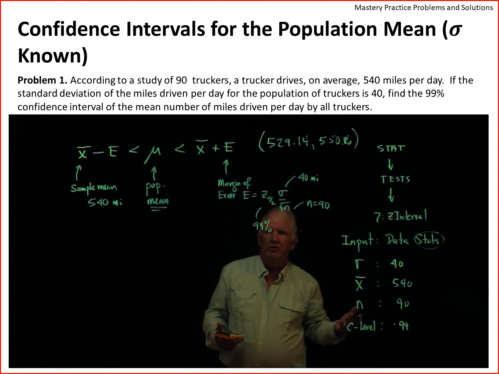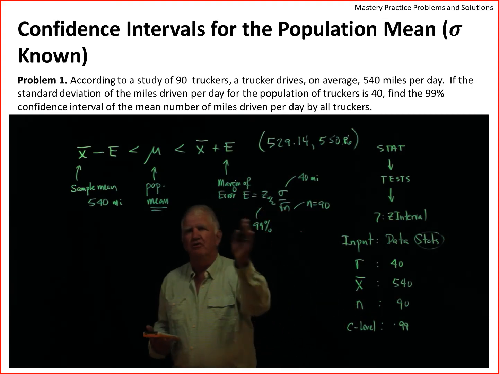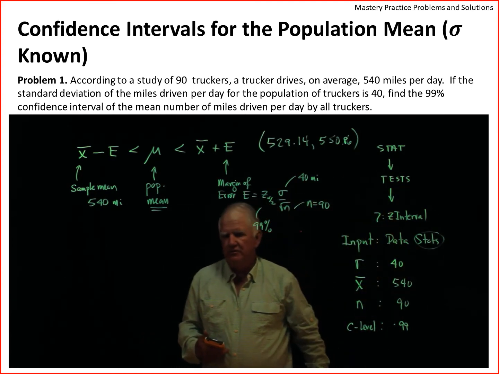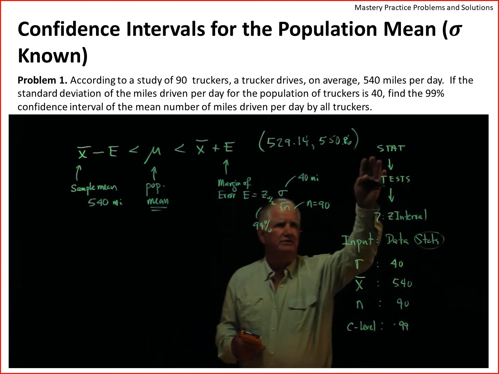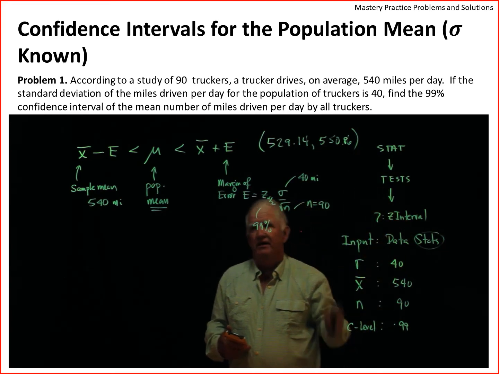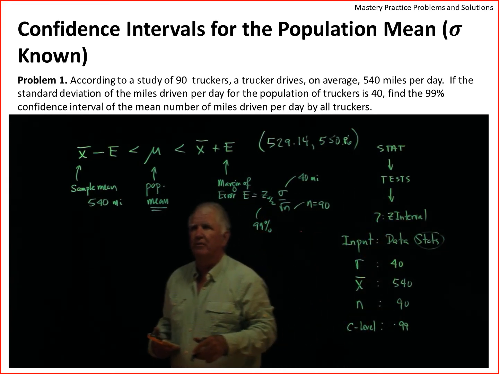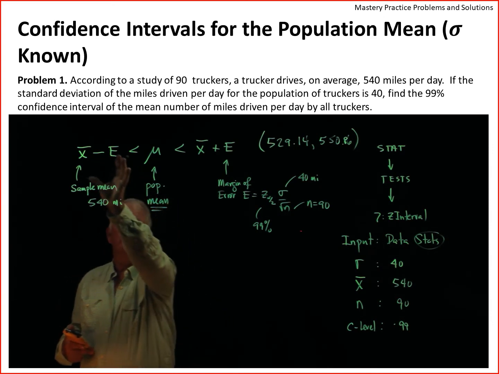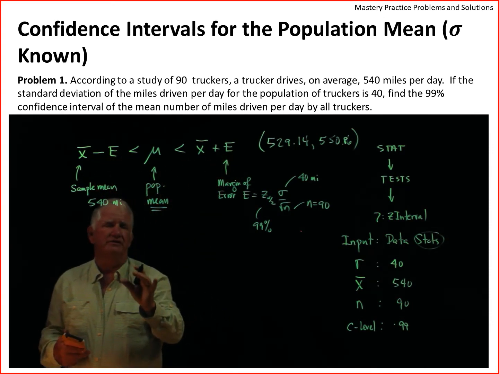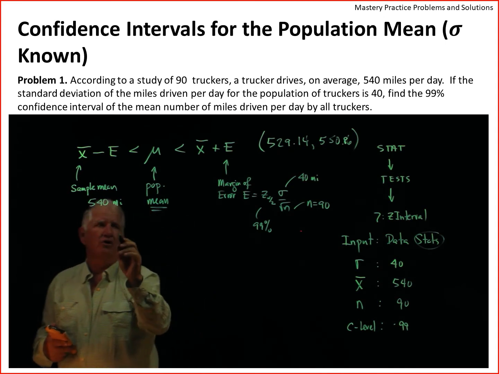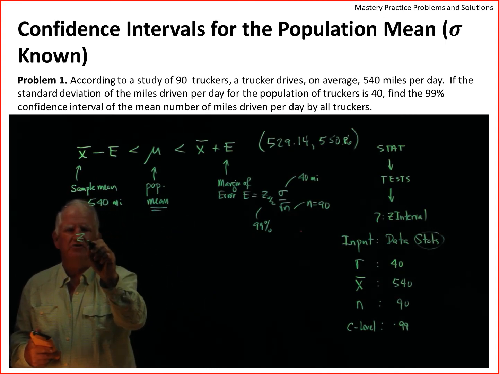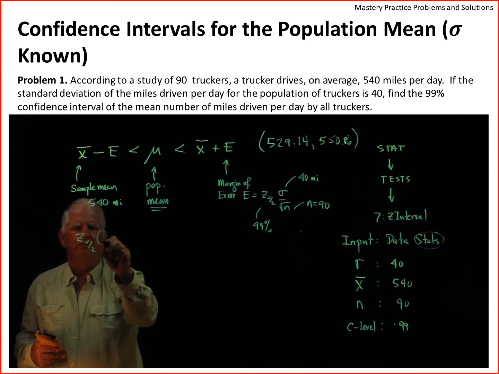Let's come back here and do this by hand, but really, this is all I want you to be able to do. Remember, this is stat, over to tests, and down. Let me show you what has to happen over here. I've got to do a calculation of each one of these things. That means I need to start with a calculation of E, and that starts with a calculation of z alpha over 2 for 99%.